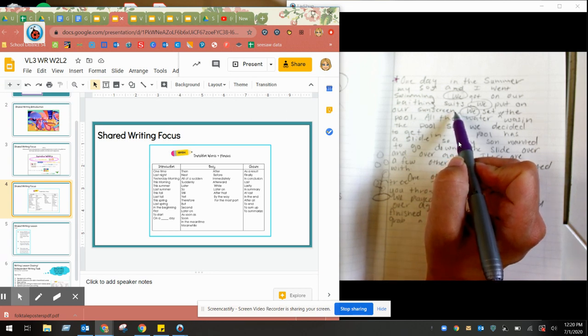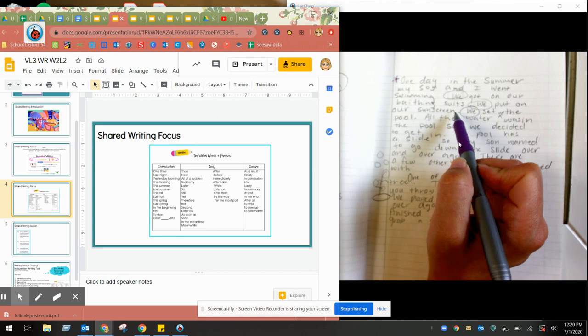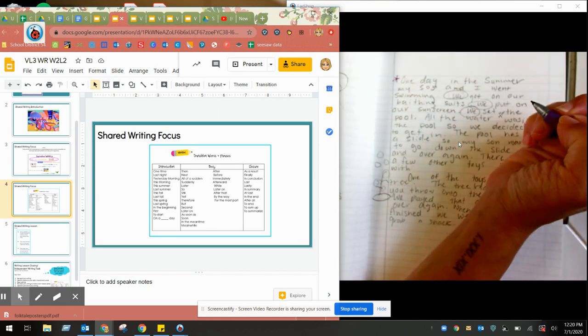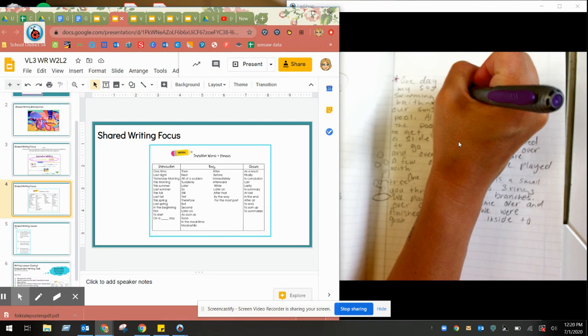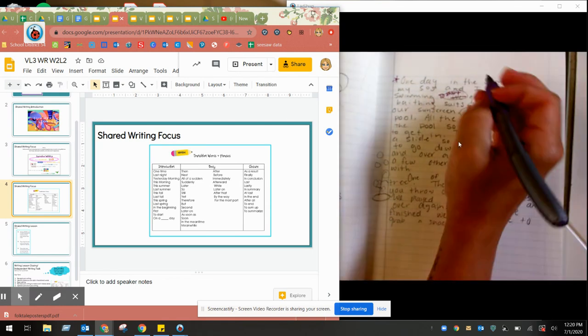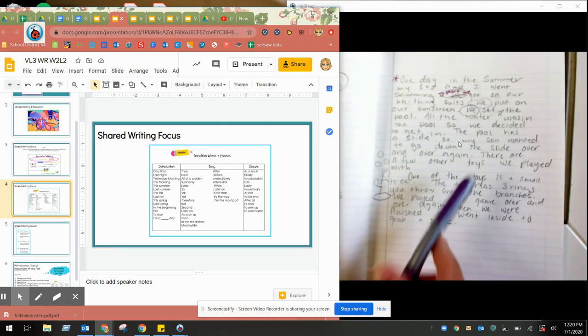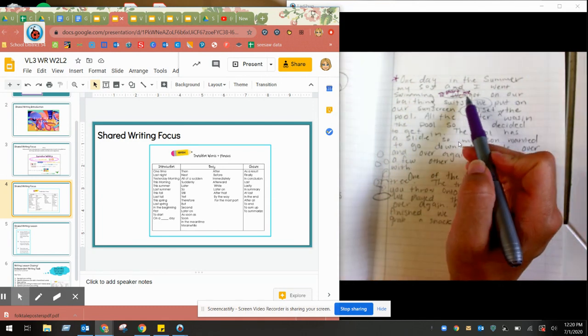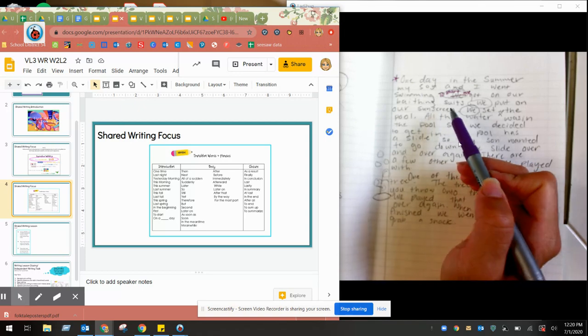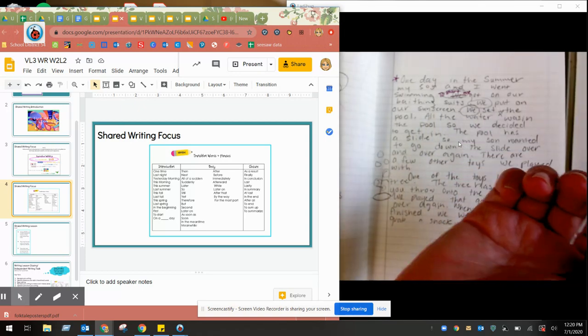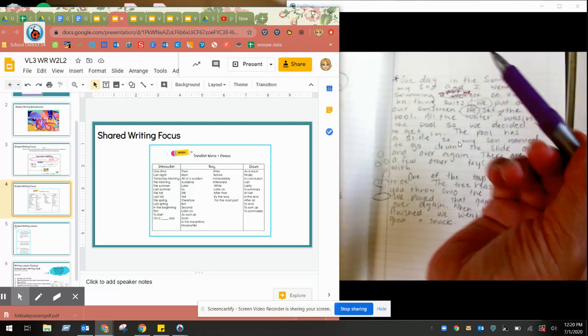So I see in the introduction it says "to start." I think I might want to add that. So I'm going to write the words "to start" instead of, well, I'm going to keep the word "we." So instead of just saying "we," I'm going to say "to start, we got on our bathing suits." That kind of just leads me into getting my audience ready to know what I was doing in the beginning.